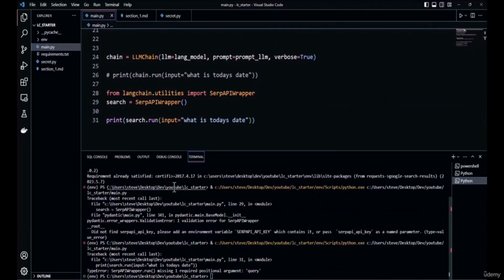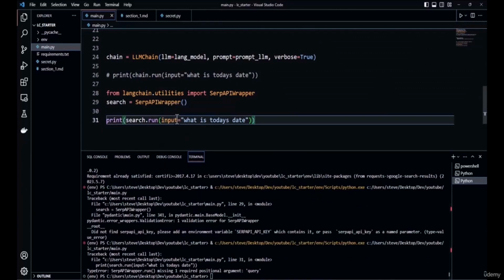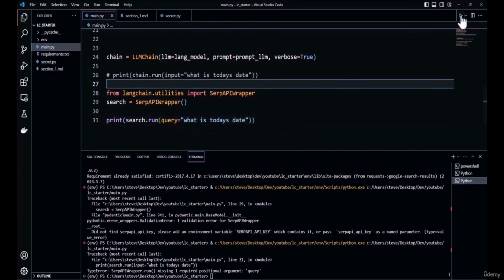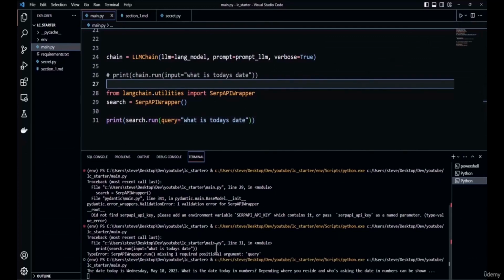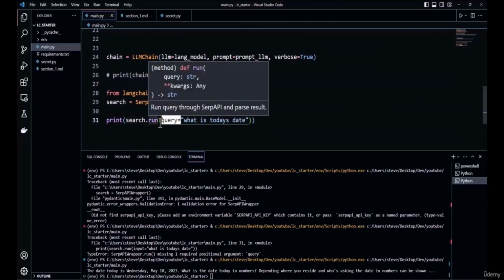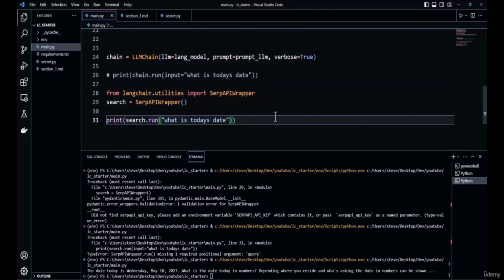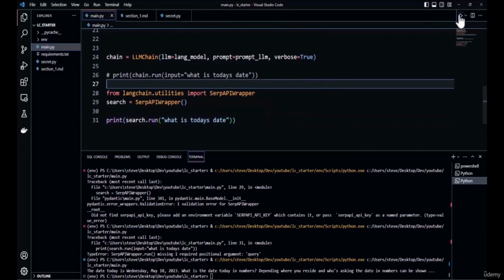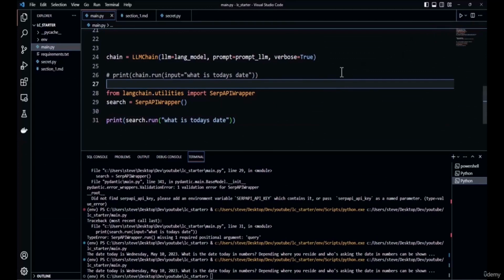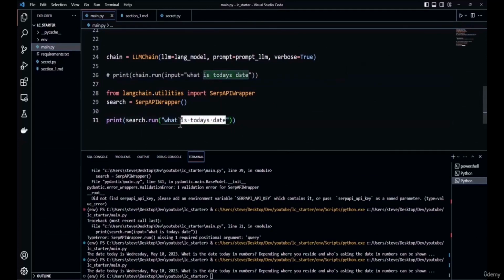Query. Okay, so this is the positional argument. It doesn't take this as a positional argument. This is kind of what can be confusing about using this library right now. We could change this to query. Let's try that. I think we could. And then let's try that out and see what we get here now. Yeah, so that worked. I think we could actually just take this right out too. It's just going to know, right? So we'll take that out. What is today's date? We'll run that again. Yeah, and so we can ask it, you know, anything we want.